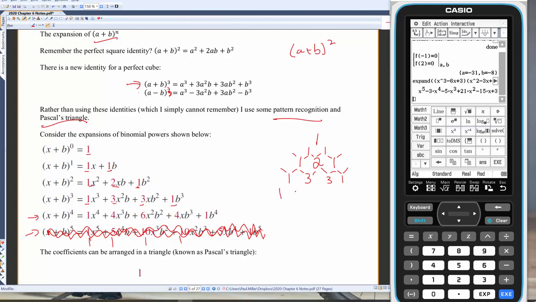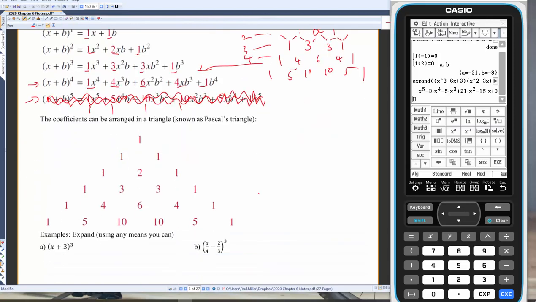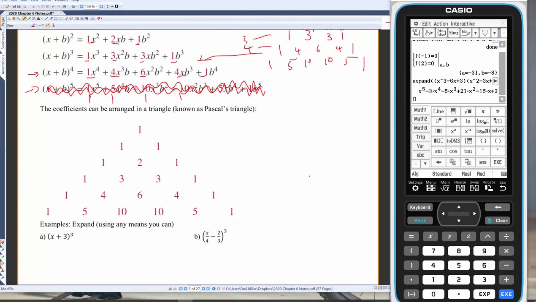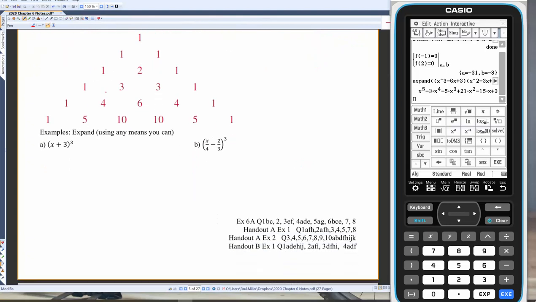This one here is going to be 1, 4, 6, 4, 1. And if you notice here, what I'm generating is the coefficients 1, 4, 6, 4, 1, and 1, 3, 3, 1. So this would be the coefficients for a power 0, power 1, power 2, power 3, power 4. Okay? And the power 5 coefficients will be 1, 5, 10, 10, 5, 1. Okay? So I'm not going to rub that out. I'm being cocky here, but I know I'm right. So this is more formally what it looks like. That's Pascal's triangle. And so to do these expansions, this is how it's going to work.